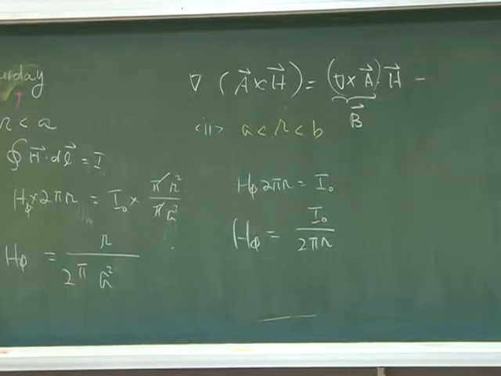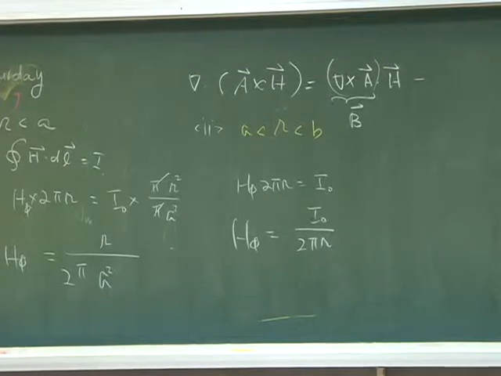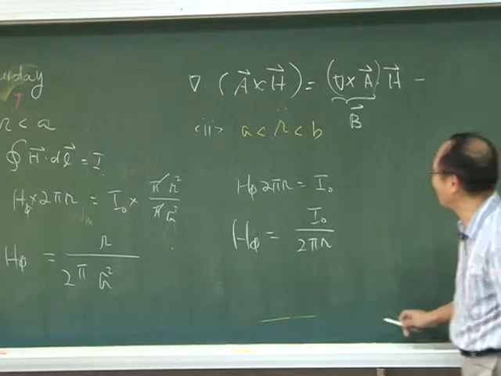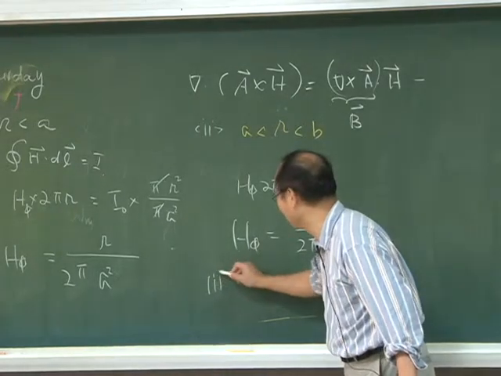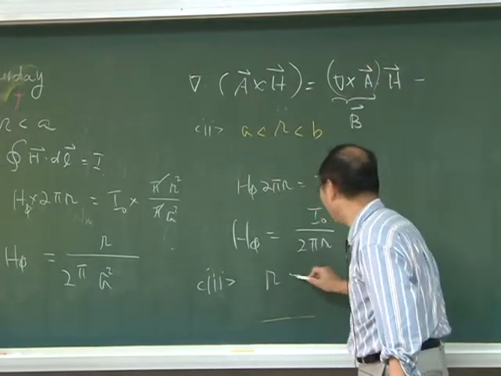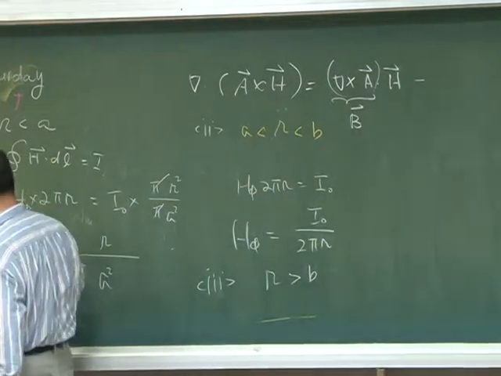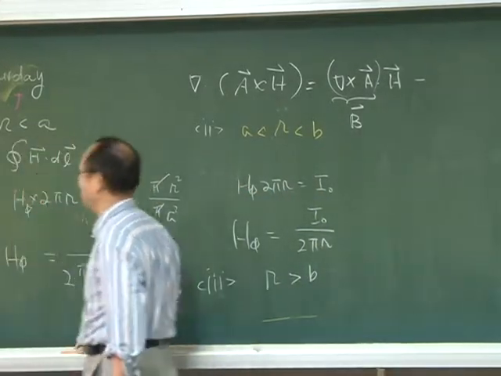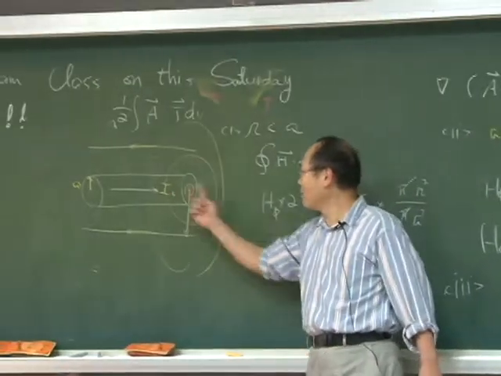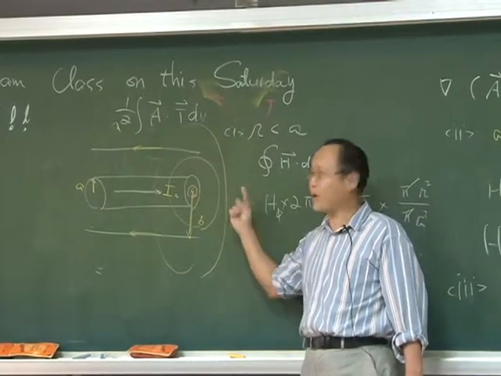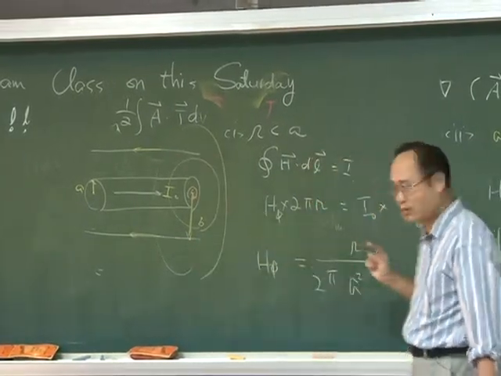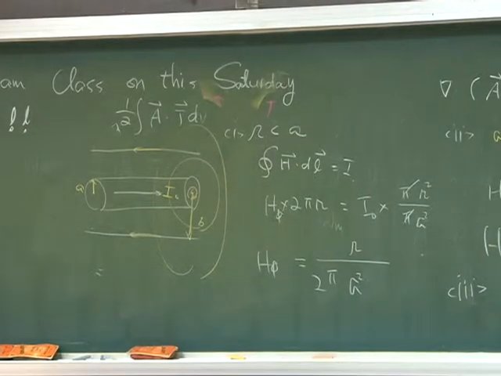Now, let's calculate the total energy, magnetic energy stored inside the system. Well, of course, there's a trivial solution. For r larger than b, if we create a loop like this, the forward current is going to be cancelled by the backward current. So you get nothing outside this wire.